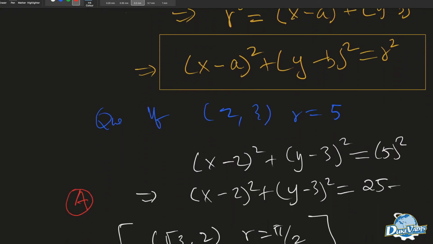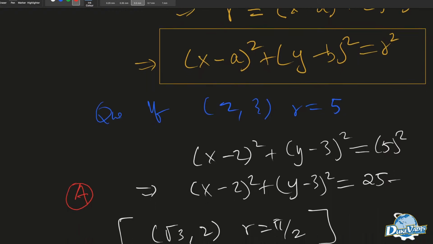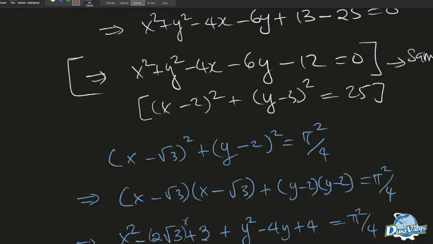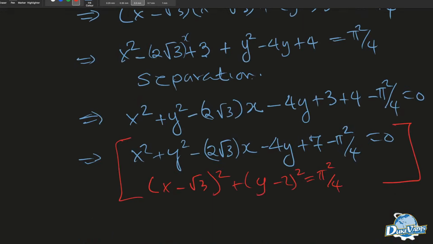As you can see, we have this Pythagoras theorem, we have this equation. We've been given a question which says center 2, 3, r is equal to 5. We've been able to get the equation. Now, there is a question that usually comes. They can give you a question and ask you to find the center and the radius of the circle.